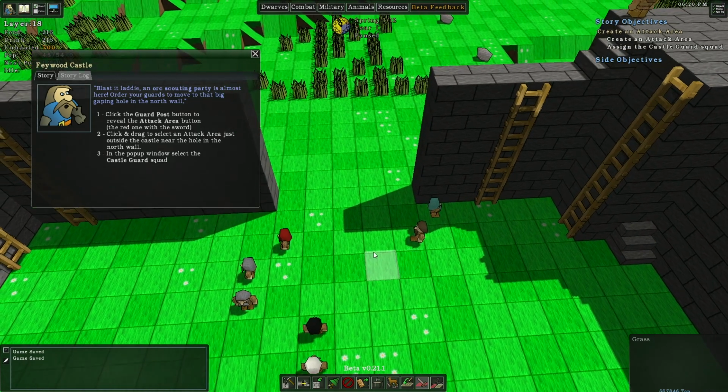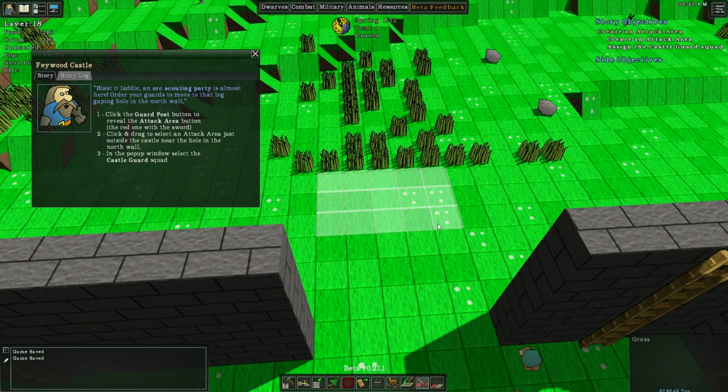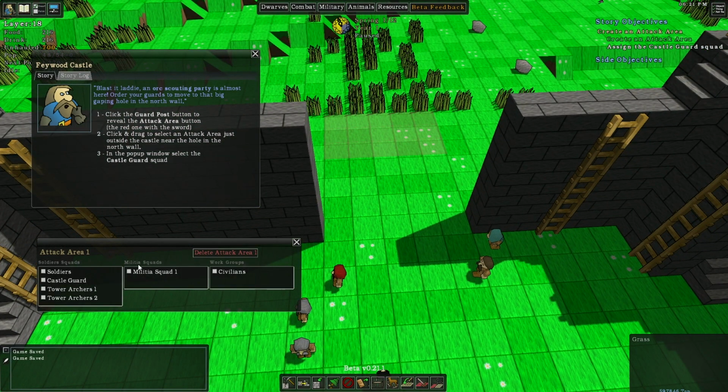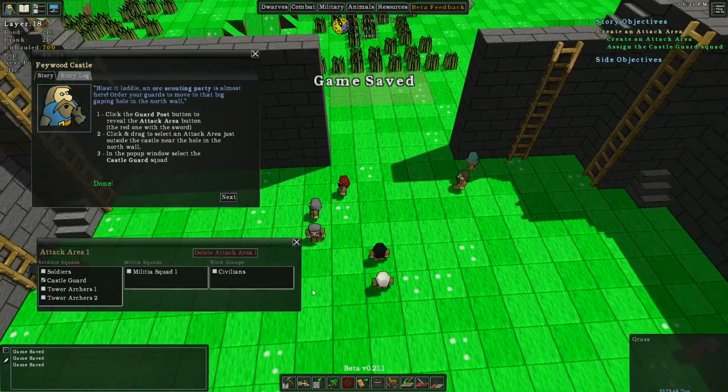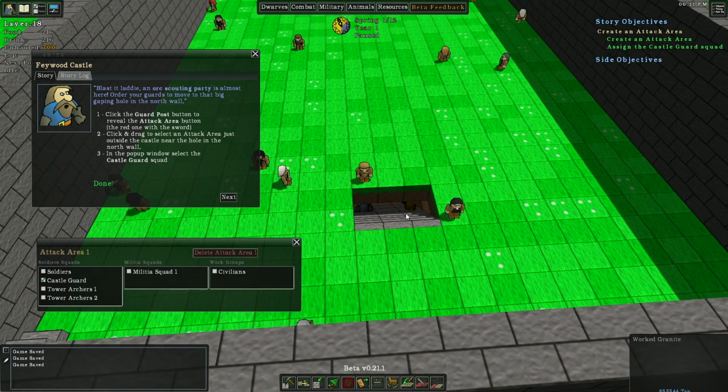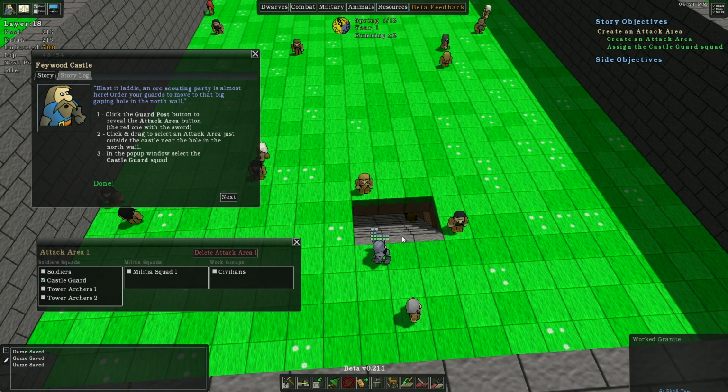So, right, it wants me to do an archery one first. Well, not, sorry, a combat one first. So we're going to send him here, and we're going to say, attack area 1, I'd like my castle guard to go. Now, these are all in the depths of the earth, drinking grog. Let's unpause it. So here they come.